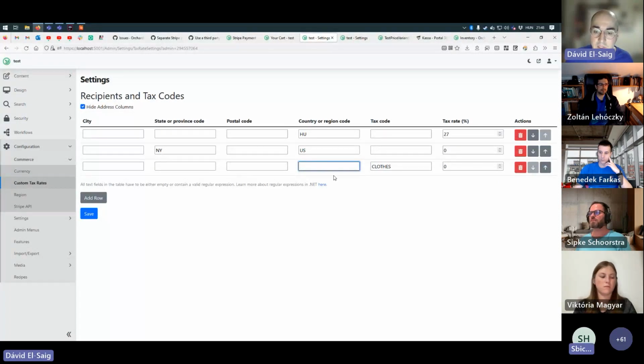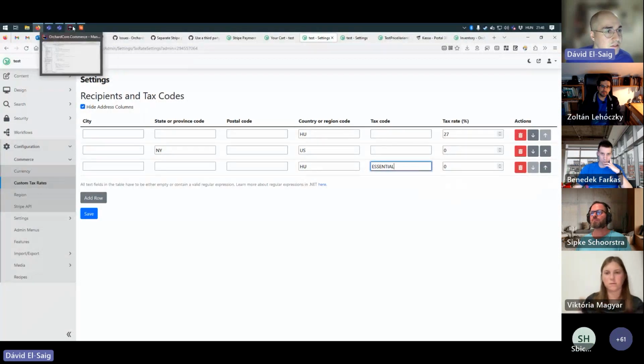So if you have products with lower tax in your country, then you can absolutely do that. For example, in Hungary, some kind of essential products have lower tax rate, but I don't remember which.